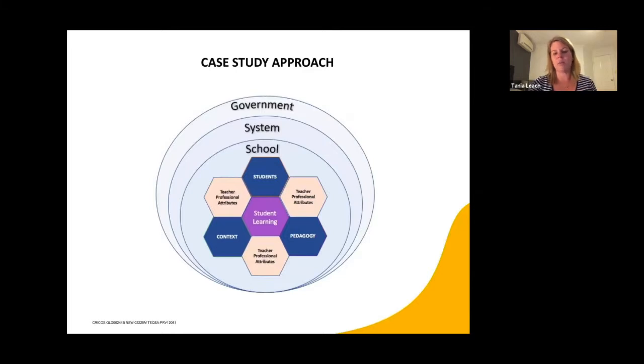Then we look at the pedagogy. Different contexts might require a bit of a flexing. I like the term flexing your style. So you might have a really strong knowledge of explicit instruction methodology, that's quite a common overarching whole school methodology in Queensland schools.